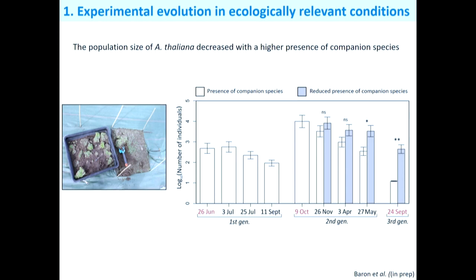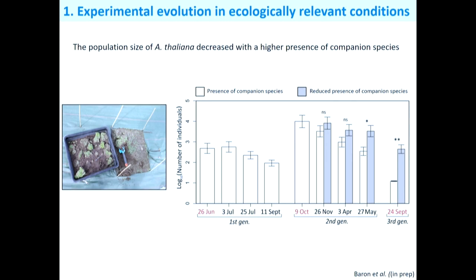Okay, so first the results about the demography. You can see here the population size according to the different sampling points during the first generation, the second generation, and the third generation. You can see that the seeds germinated very well, but there is a slight decrease of the population over the life cycle of Arabidopsis thaliana. And then clearly there is a big increase of germination for the second generation. And then at this moment we apply the two treatments for interspecific competition.